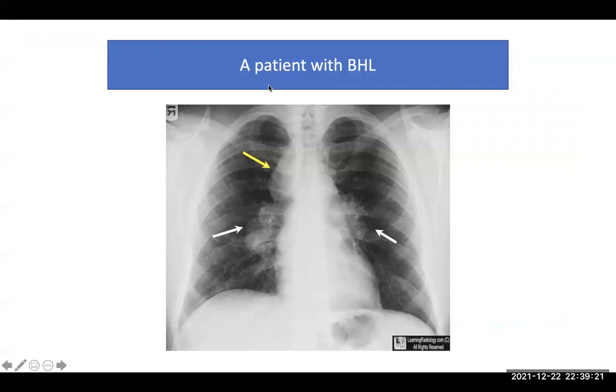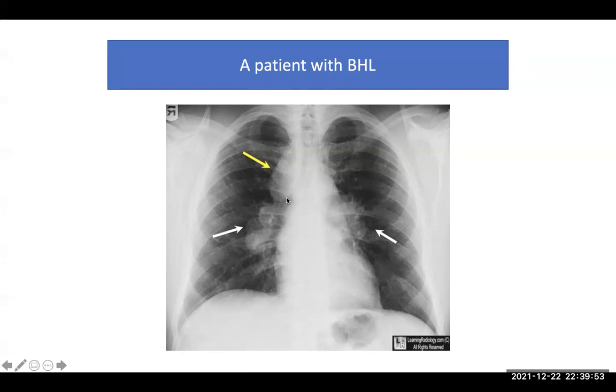So a patient with bilateral hilar lymphadenopathy, very straightforward case. This patient has bilateral hilar lymphadenopathy. As you can see in the X-ray, there are some lobulated lesions in the hilar region bilaterally. So when we get this kind of X-ray in our practice, we have some good differentials for this patient. The first differential should be, what should it be? Sarcoidosis. Very good, very good.